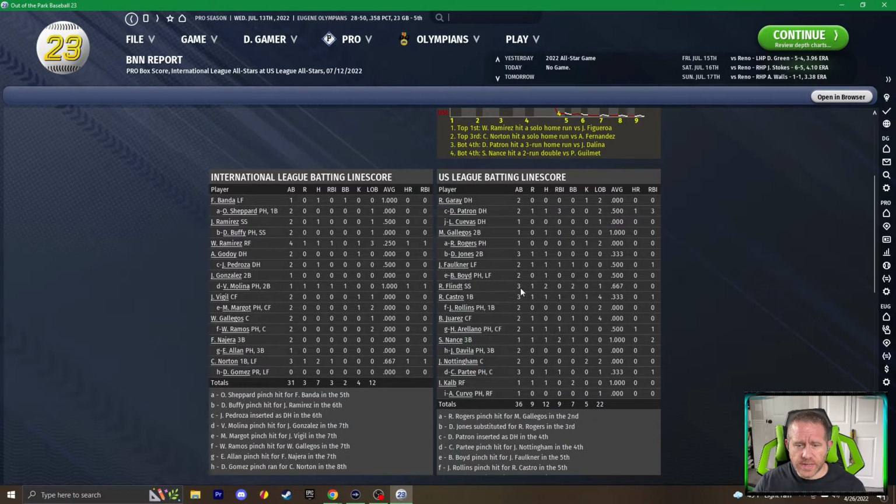Flint was the only multi-hit player outside of one of the International League guys, but the only one on the winning team. They had 12 hits overall. He had 2 of them, scored a run, had a couple walks as well, so 4 times on base. That's insanely high for Flint. Nice job on that one.